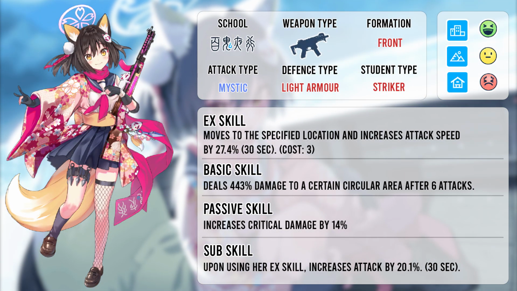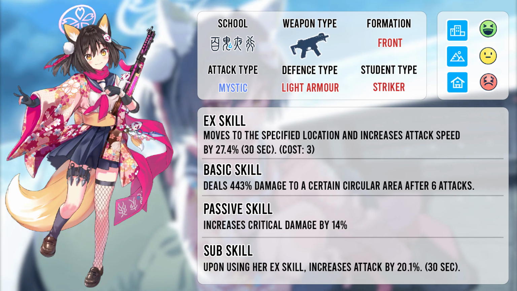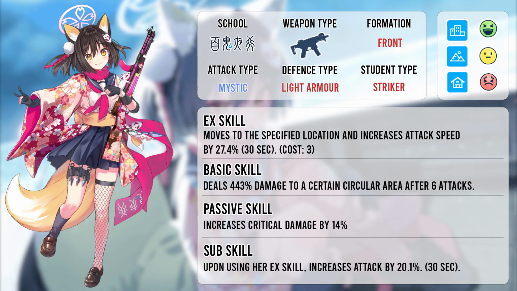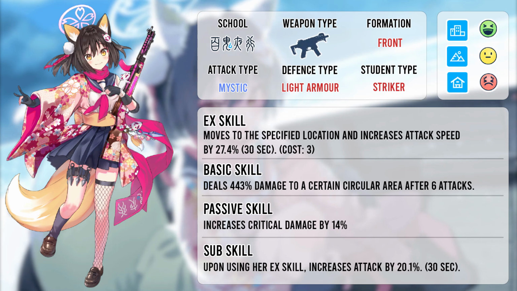So starting things off with Izuna, she's our new 3-star student who does mystic damage. And I can say now, you should probably pull her banner if you're lacking the mystic damage. If you have Haruna though, you could probably consider skipping this one, but having both is just as good because later in stages, you're going to be going against a lot of mystic enemies.